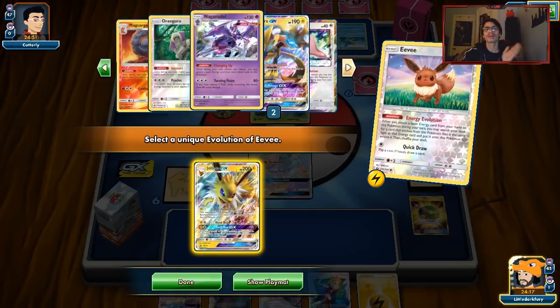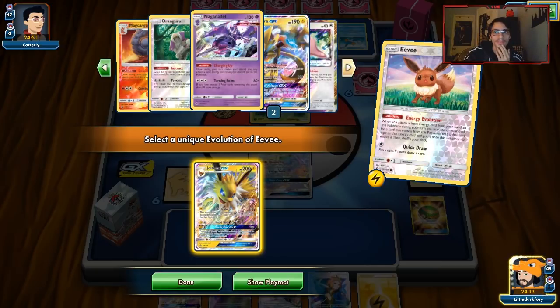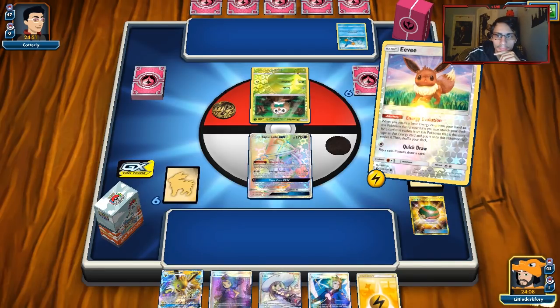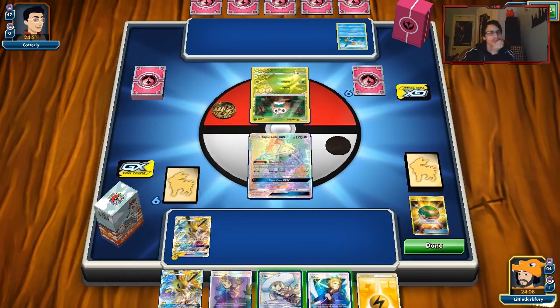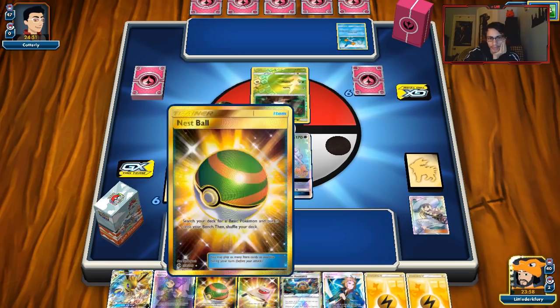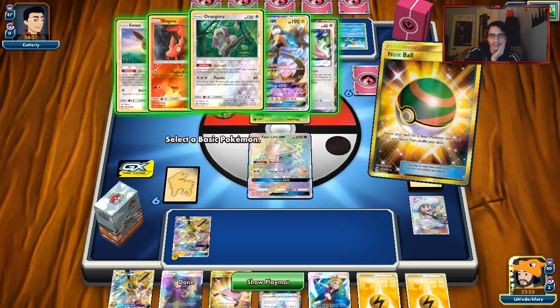Okay, so we got our Magcargo. We did prize. Wow, we actually prized. Wow, 2 Poipoles, really? Okay, so interesting. Prizing Poipole kind of sucks. I don't know if Naganadel is too needed in this matchup, though. I think we just do Lillie for 4. And right, we got another Nest Ball. So I can either get another Eevee or I can get Slugma. Probably just get another Eevee.